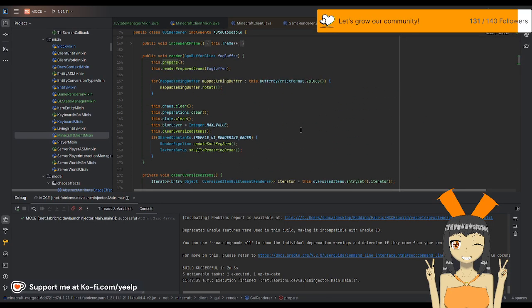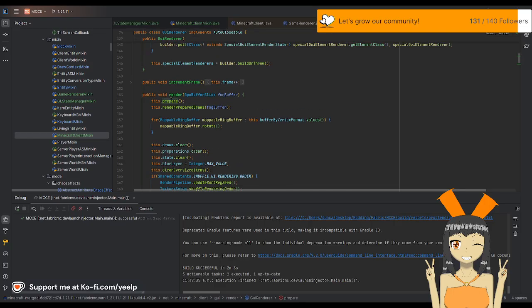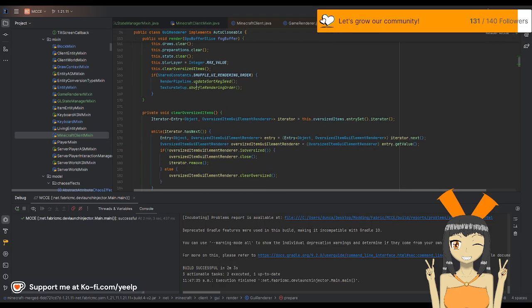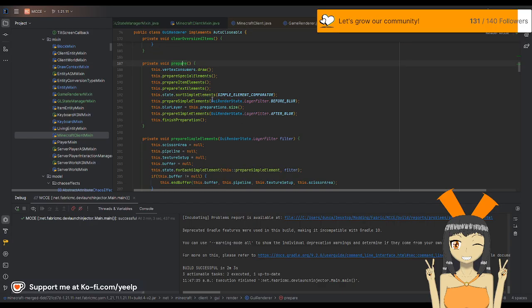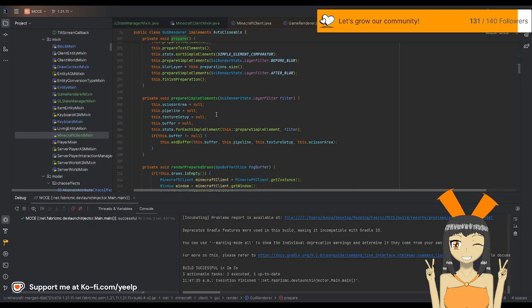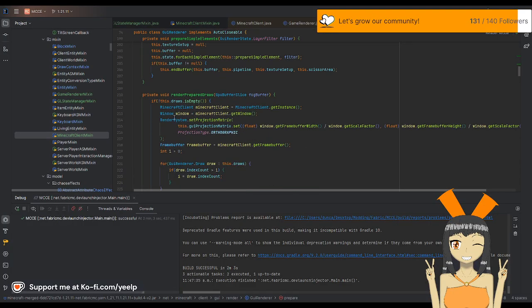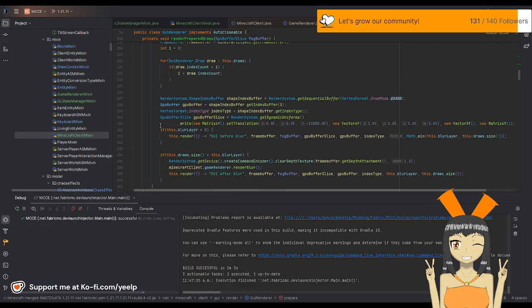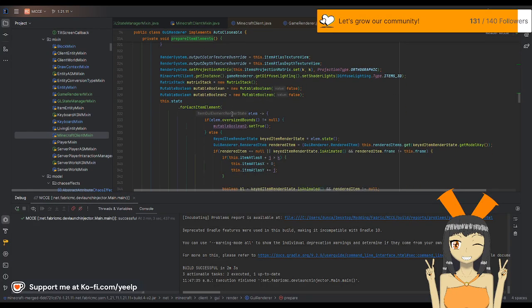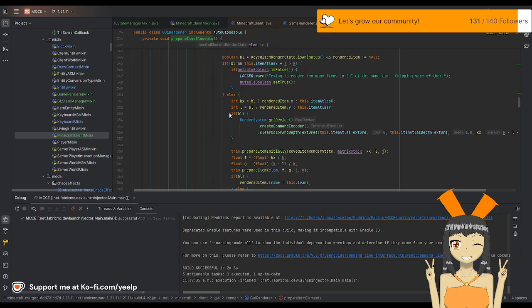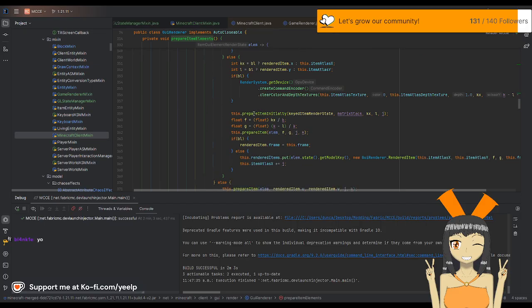Called in prepare. Where is this called? It's called in render. Hello, how's it going?